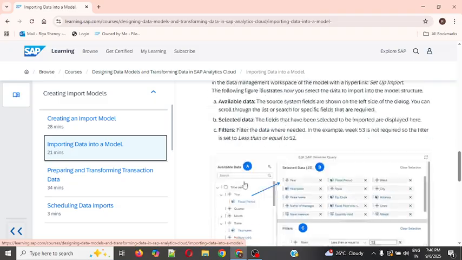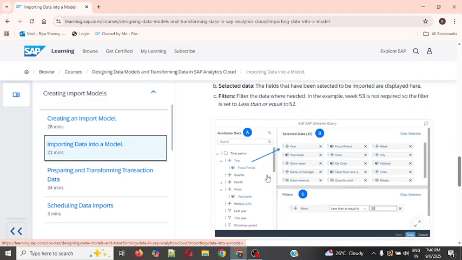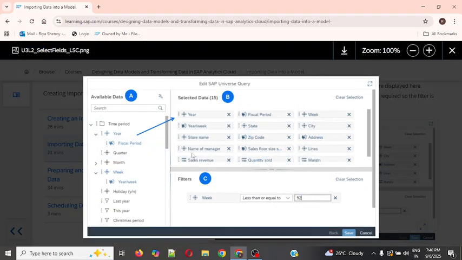Then, while importing the data, you should also make sure that correct mapping is done. Okay, SAC creates a copy of your data in SAC's memory. As I said earlier, when you use import models, the data is not stored in your source file. It gets stored, SAC makes a copy of it. Data replication happens, and SAC stores this data in SAC's memory.